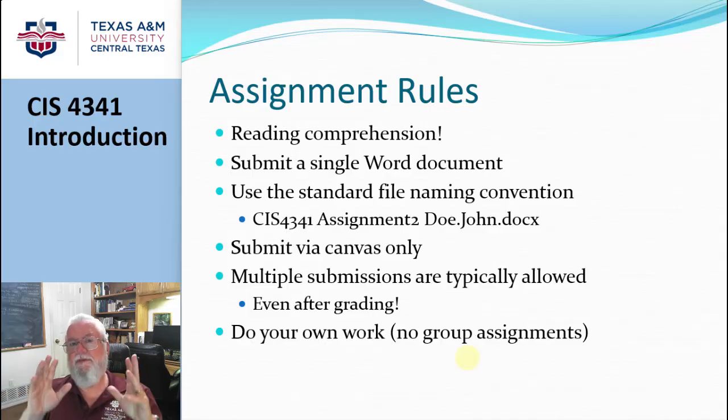Now look. This is a very simple test to see if you can read and follow instructions. This is not the last time you're going to see this. Every single assignment at the bottom is going to show you exactly what I'm expecting you to turn in, the file name. So, a very early test. Reading and following instructions is a critical skill for any job you might have, okay? So, I'm expecting you to do this. Obviously, we're only submitting it in Canvas, not doing anything on paper. And I typically will allow you to resubmit a document multiple times. Now, not quizzes, but assignments, you can resubmit them as many times as you like.